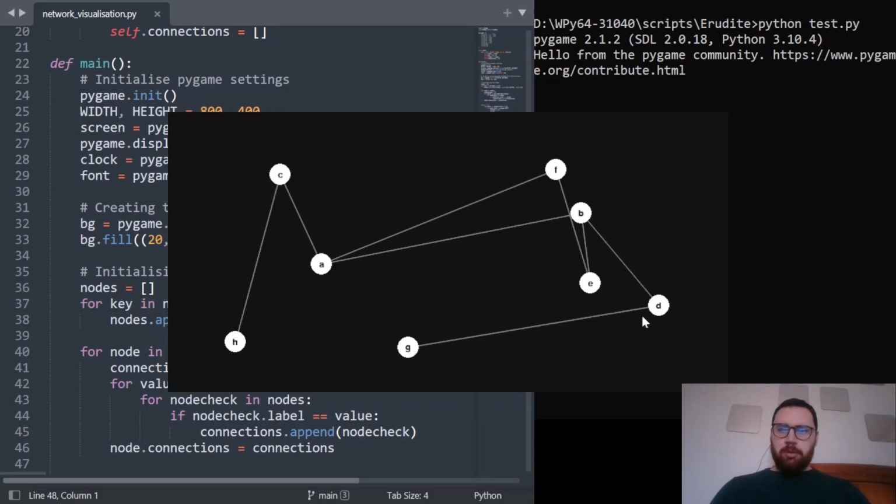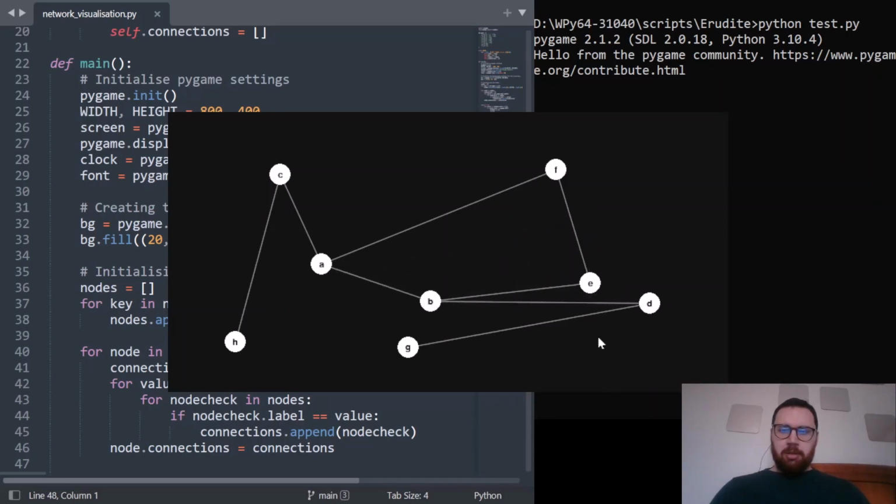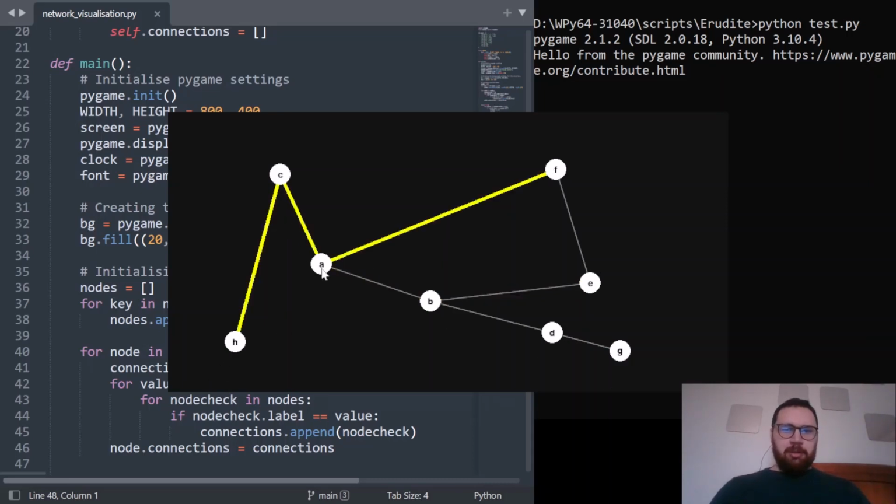In this video we're going to be coding up this little assembly which allows us to effectively reconstruct a network and use that network to measure a path or to get a path from one node to another. This is just a fun little visualization for coding and hopefully will help you explore networks in our future videos as well.